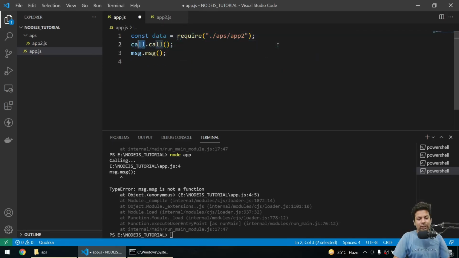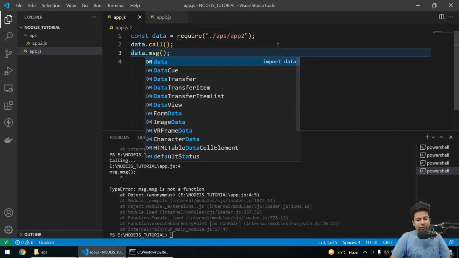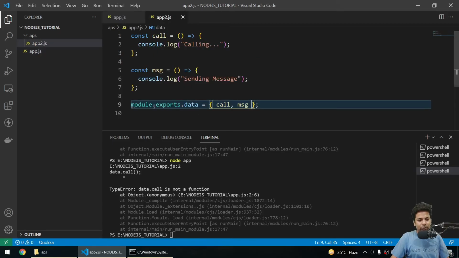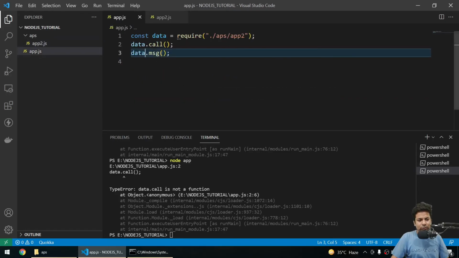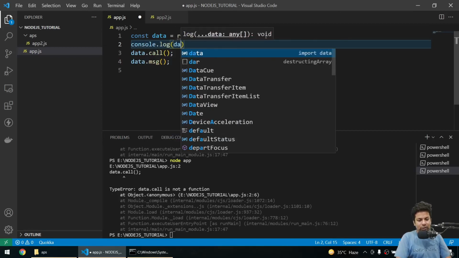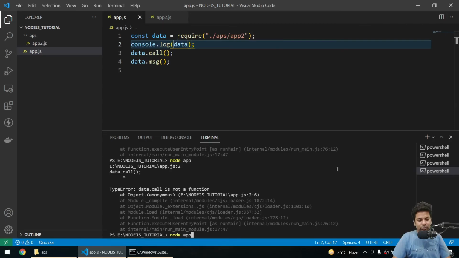Now if I want to call, I'll say data.call. If I want another function, I'll say data.message. Now if I save it, okay, what happened? Data.call, message, module.exports.data, call, message. Why is it not printing? It should work. I think I'm missing some point. We can see data.call is there.